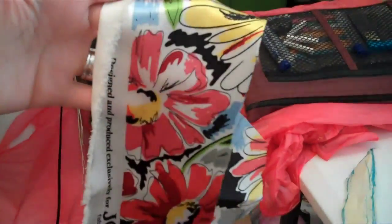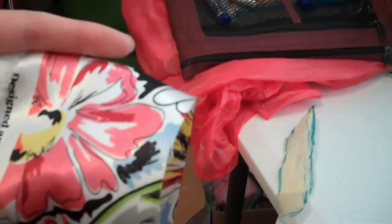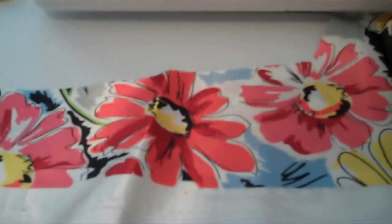So this is my fabric, and what you're going to do is put your pattern over your fabric. You're going to fold your fabric in half, double layer it. Mine doesn't line up with my pattern right now because I'm not really going to make one, but that's what you're going to do. So you're going to get your pins, pin it down, cut it out, and then take the pattern off. So then you'll have just a long strip, 2 long strips, like this.